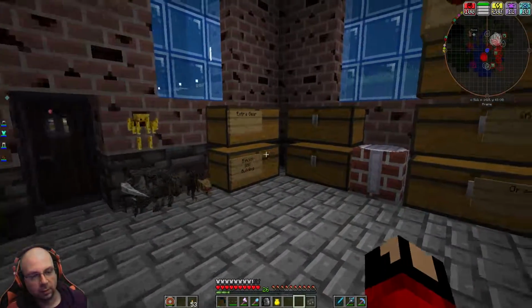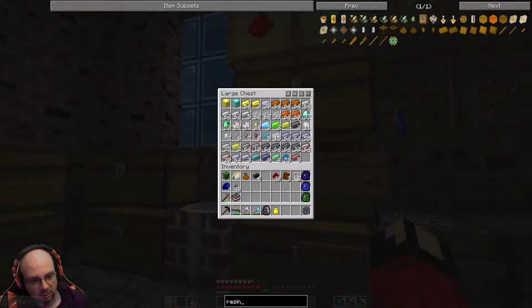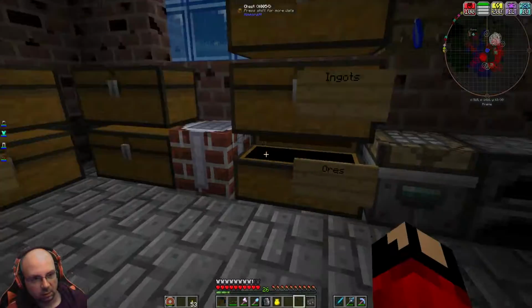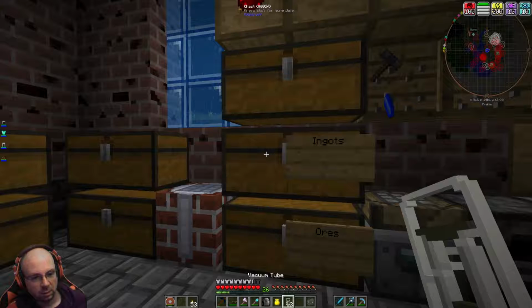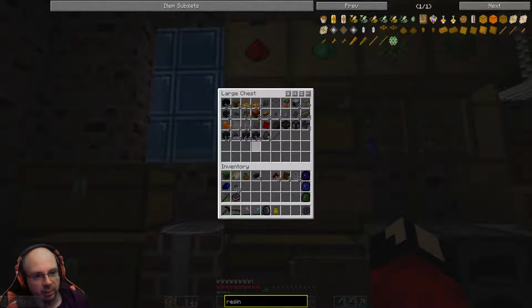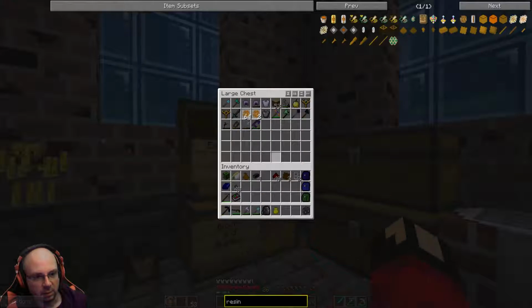Did I turn it all? Oh no. I think that I turned all of my resin into rubber dust? Is that what that is? Yeah, rubber dust. Because, you know, I was in such a hurry to make rubber that I needed that rubber dust immediately. Resin. Oh, there it is.